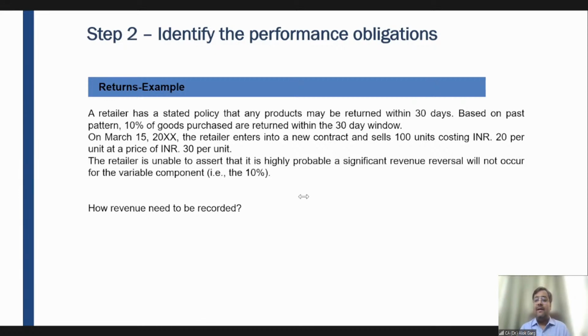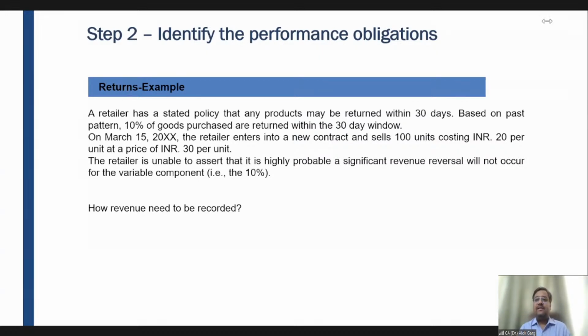But you need to recognize something on the basis of past precedent. Sir, if a company is a new company, then what is the past precedent? Then the company has to see the industry past precedent, industry pattern, right? Sir, if we are not aware of the industry pattern, then you have to make some estimate, 5%, 10%, 15%. Like every business has some estimate, right? You will even get data on how much is the return rate in case of online sales, right?